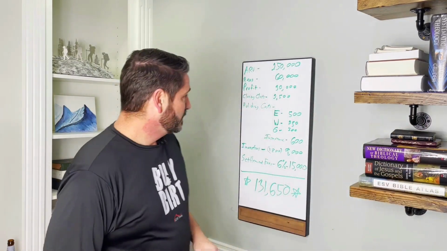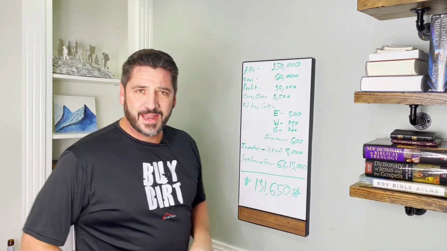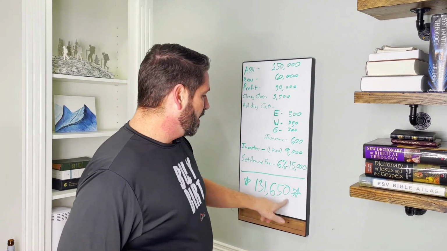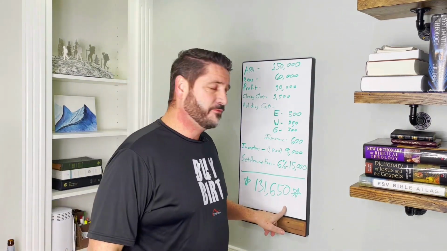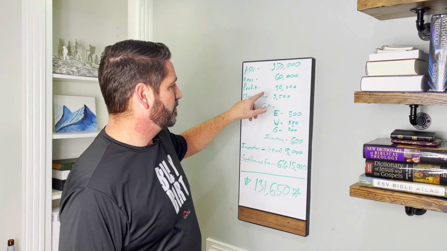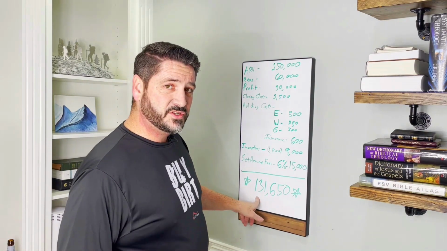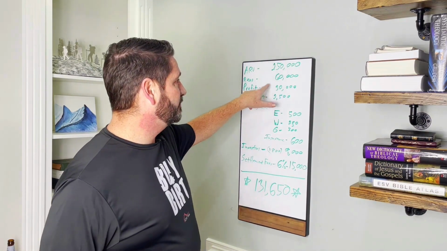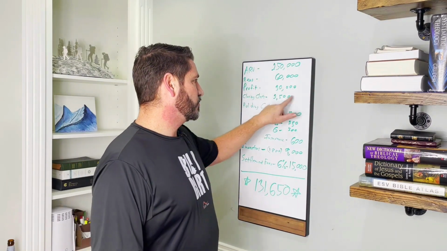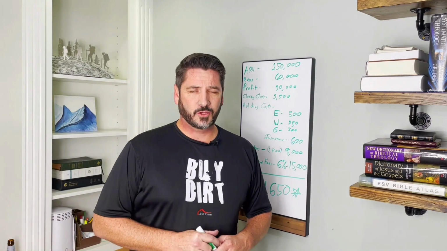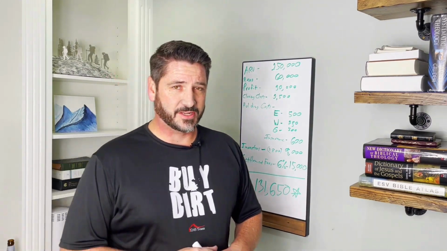Simple, right? Absolutely. So if you do this analysis, you will offer the seller a fair offer, and of course they will make their $131,650. You'll make your profit, and you'll pay all the contractors, all the closing costs, all the utilities, all the holding costs. Woo! A lot of money goes into flipping a house, doesn't it? I hope this was helpful for you in so many ways.